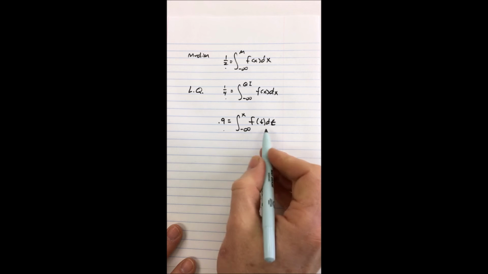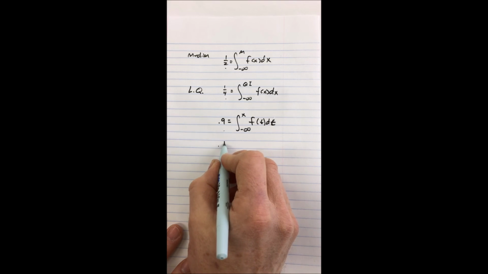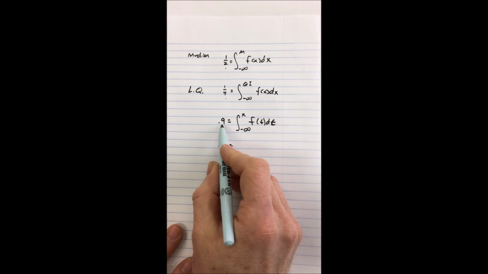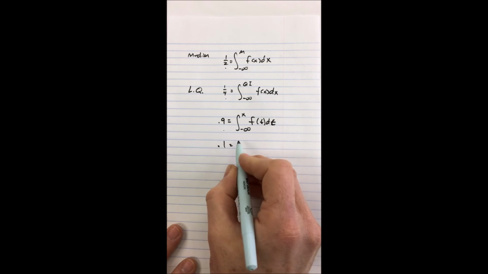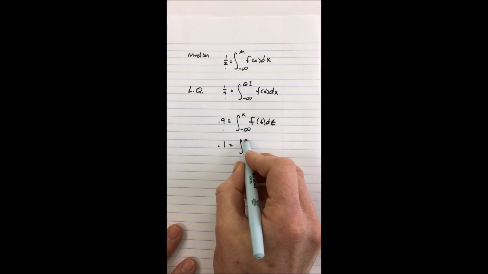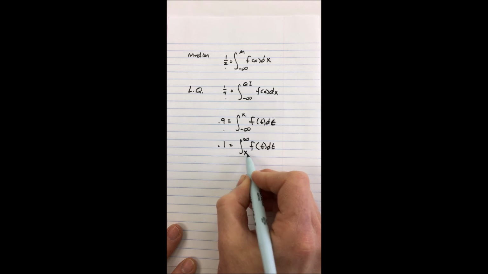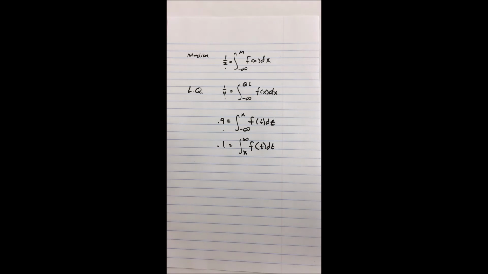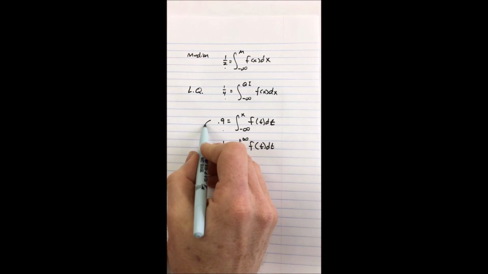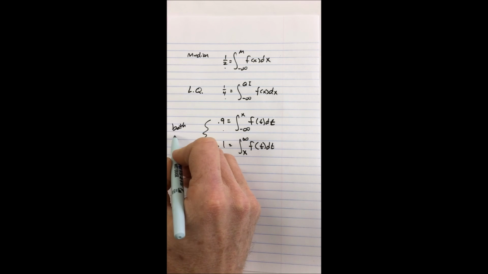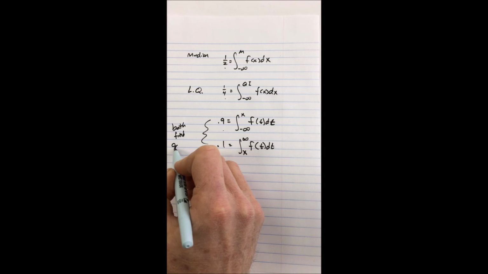And of course, for all of them, you could also do the alternate. If I'm at the 90th percentile, 90% is below, but that means 10% is above. And so again, choosing dummy variables, because it doesn't matter what I put, that would be an alternate option. So these would both find the 90th percentile.